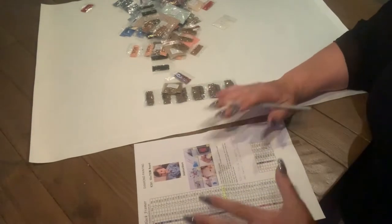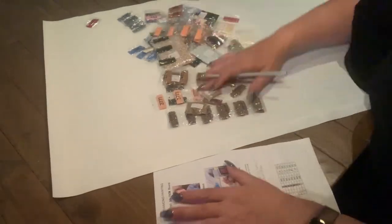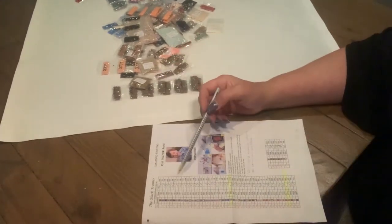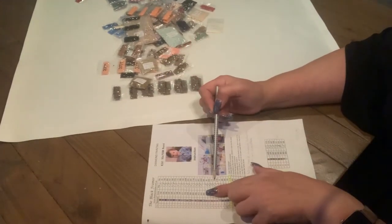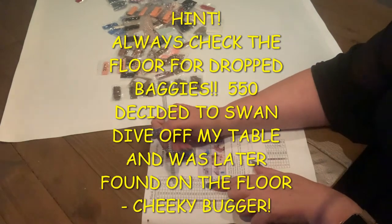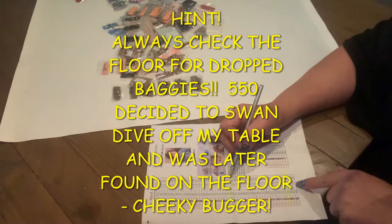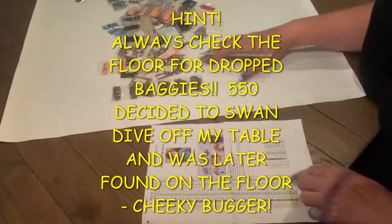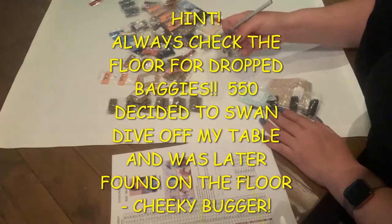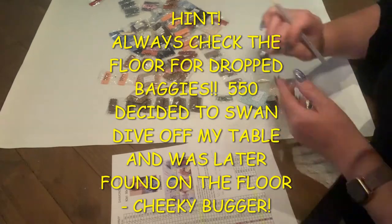Okay, so, wow, as I said, it's a bit difficult to read some of these numbers, and I am missing 550, that didn't get ticked off. This one they already know that it's missing, but I'm going to have to go back and check again. But unless I've missed it, I didn't pick up a 550.